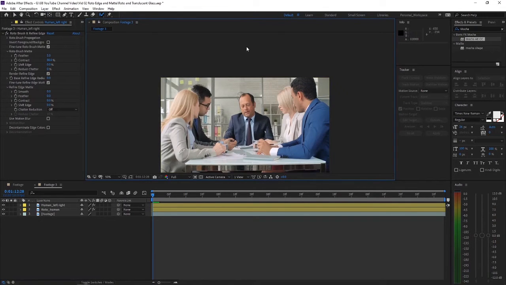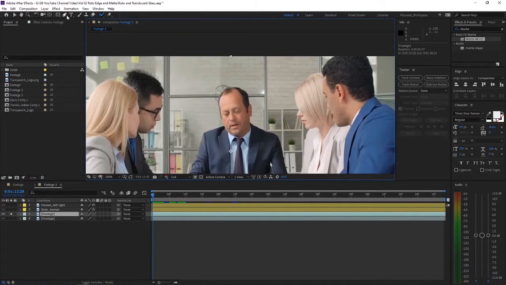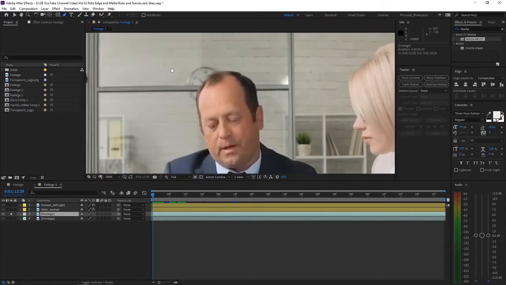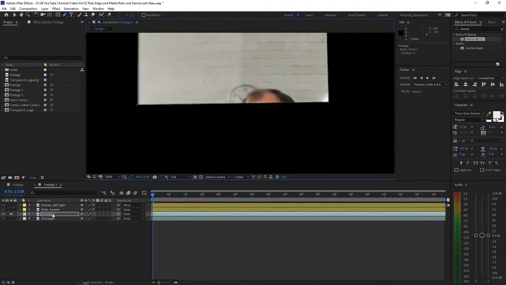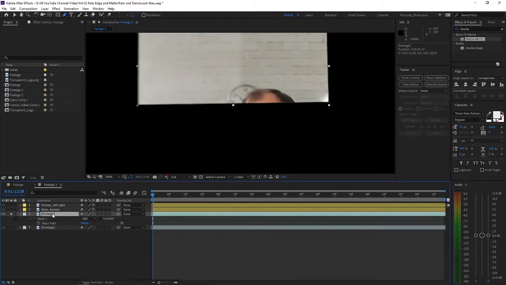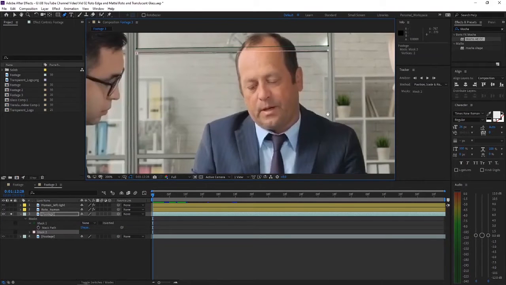Let's go back to After Effects. The first thing that we want to do is duplicate the main footage. Press Ctrl D on Windows or Command D on Mac, and we're going to solo this layer. Now we're going to take the pen tool and trace around the mirror that we wanted to cover and turn it into the translucent glass. Once we're done, we're going to go to the footage, press M to open up the mask and change it to None. And we're just going to keep on working on the rest of the glass.